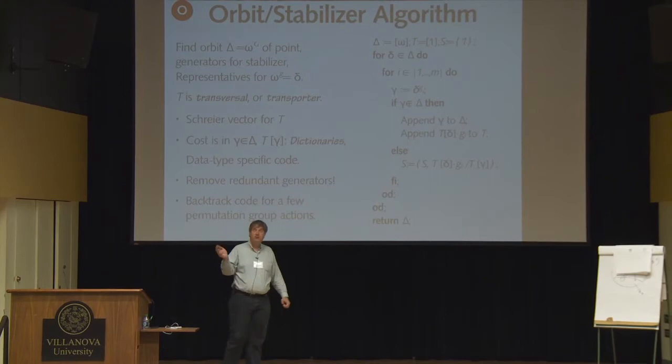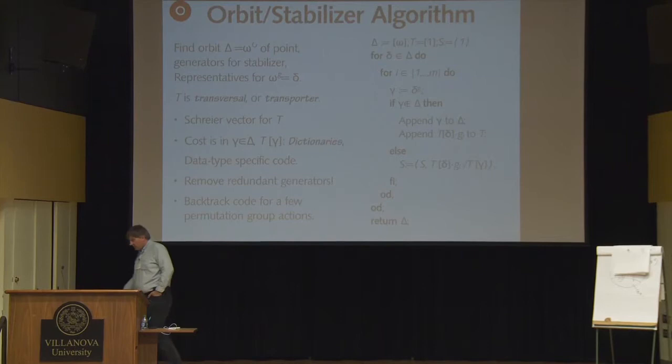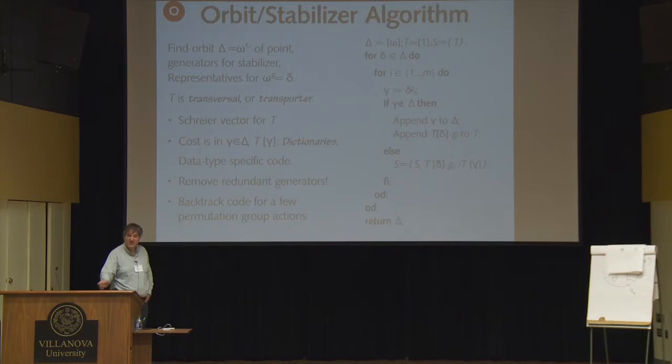It's an easy combinatorial count to see that you basically get orbit length times number of generators minus one as the number of such Schreier generators. This is a huge number. That's the problem I mentioned on the previous slide about the total number of generators becoming very large. In this orbit algorithm, in some way, the cost is not where you initially assume it.